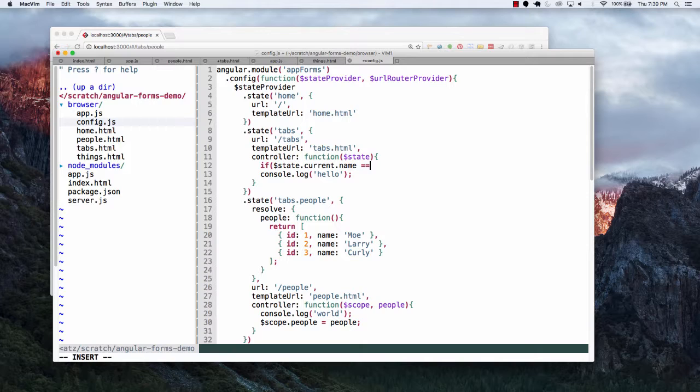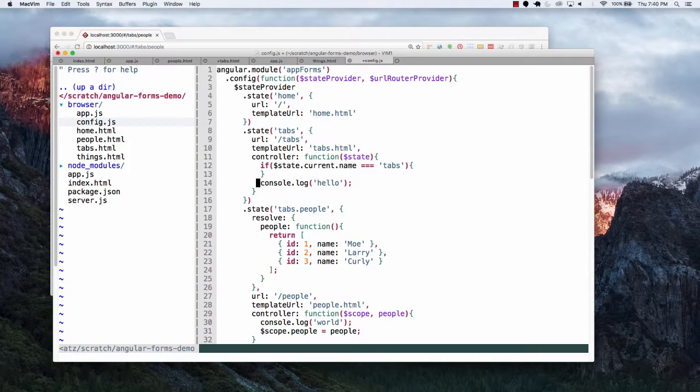If your name is equal to tabs, meaning that I basically just clicked on that tabs link, I'm going to say, hey, state, since I really want you to be the first nested tab, state.go, and I want you to go to tabs.people. I want that to be your default state.